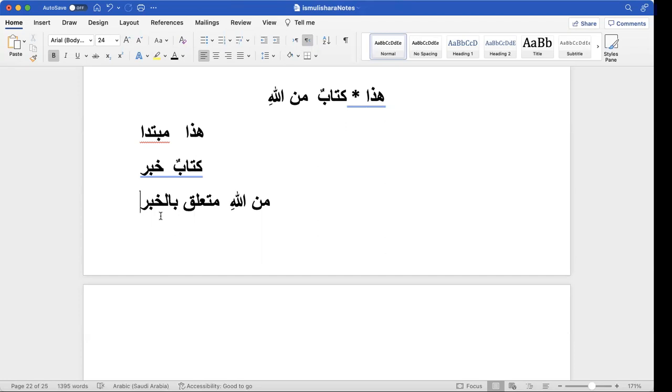If you remember, I told you in one of our classes that an Arabic sentence does not need to be sequential. You will have mubtada somewhere else. You can start somewhere in the middle of the sentence. Here in this case, you have mubtada in the beginning. Sometimes you will have, for example, first a jar majroor, then you will have mubtada. But where will you start? You will start from the mubtada. How will you identify mubtada? Mubtada is the first marfu in the sentence.